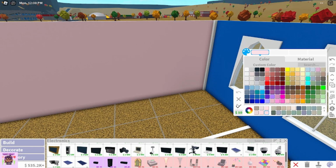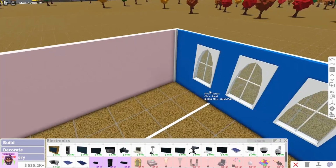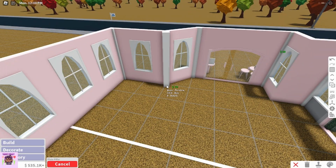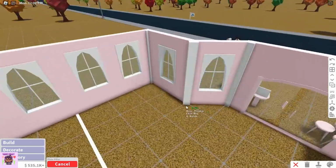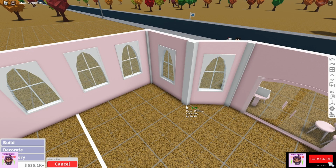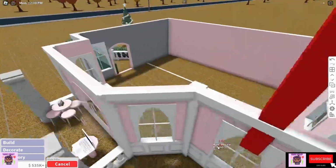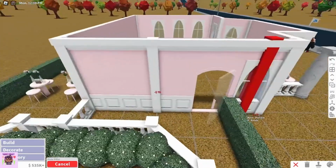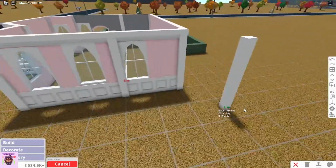So it looks like in the picture, I think, they have pink walls on the inside, but green? Okay. Why not? Sounds interesting. Here's the thing. This needs a pillar right there. It looks awkward on the outside. I'm sorry, outside, but you're just going to have to look awkward then. Because honestly, it needs a pillar badly. Does that look good? Yeah, it does actually. Pillar? No.